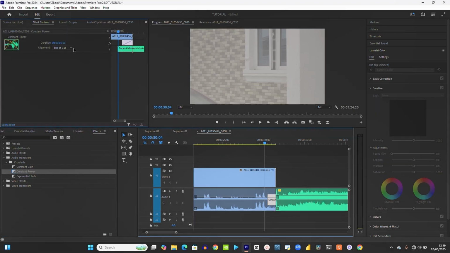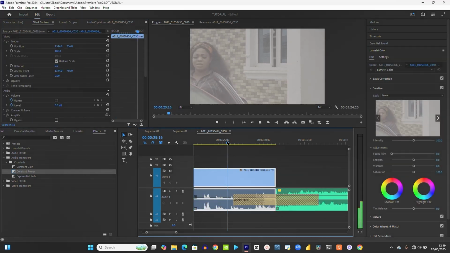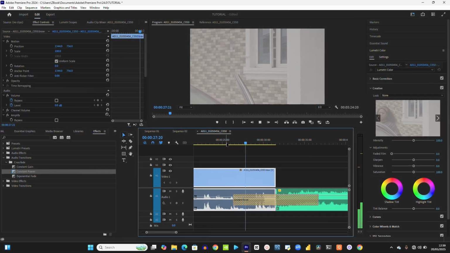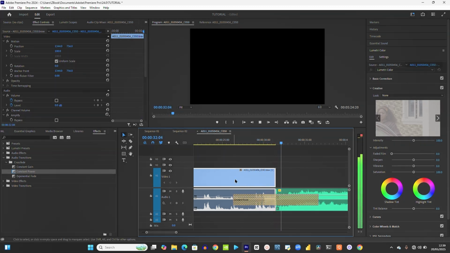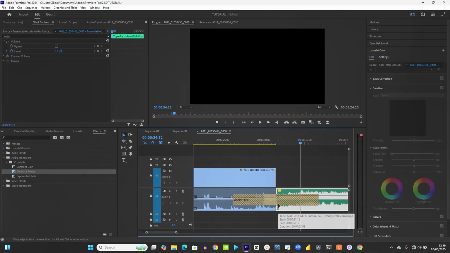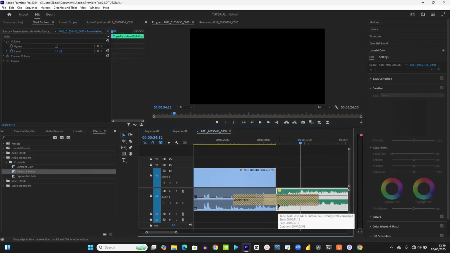Click on it, put it at the center at the cut, then enlarge it. Let's see the results. And cut. Trendybeats.com. So it syncs your audio together. It syncs 2 audios together.